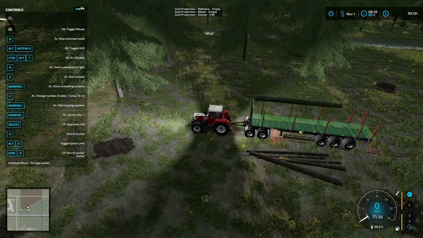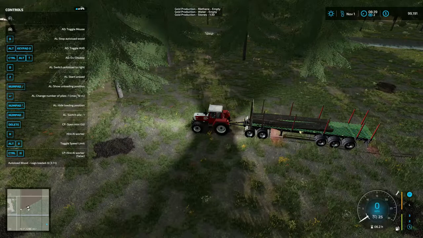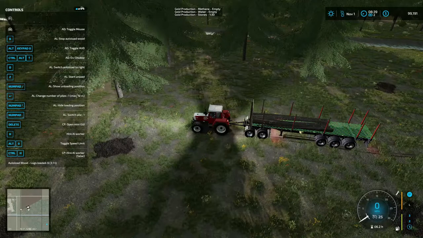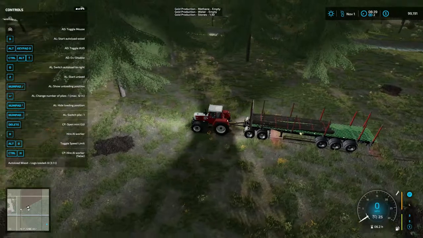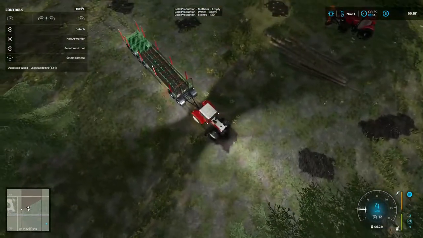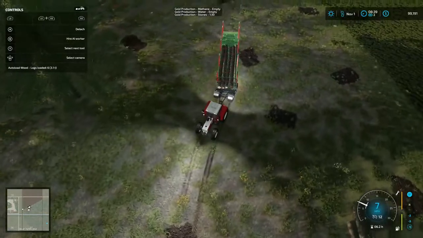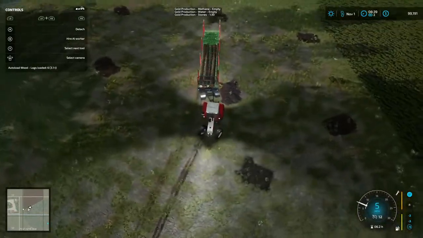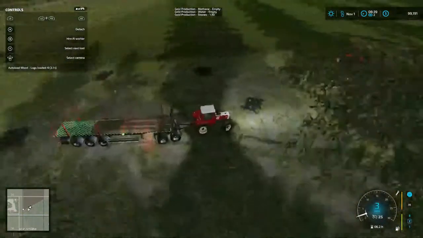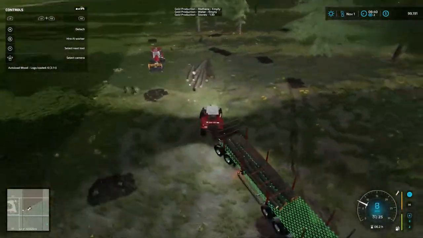So B should just start loading them nicely. I'm gonna stop that and then I'm gonna strap them down, and probably try to back this thing up with a little bit of turn here. Okay, it should do it, since it's starting to get a little swirly early.